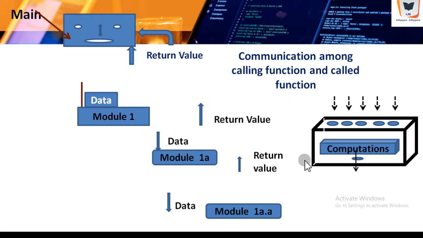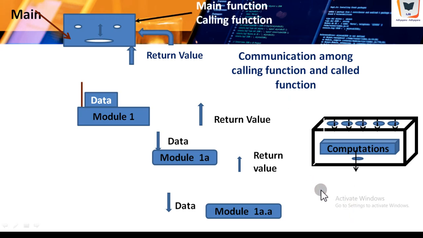If you take a function as a box, it is not a black box anyway, because we can see what is happening, and theoretically a function can receive any number of parameters or any amount of data. It is schematically shown over here as if there are 5 events in order to pass these 5 data values. Theoretically it can be any number. So this data will go inside a function, and it will be used, and some computation will take place, and after the computation a function can return only one value.